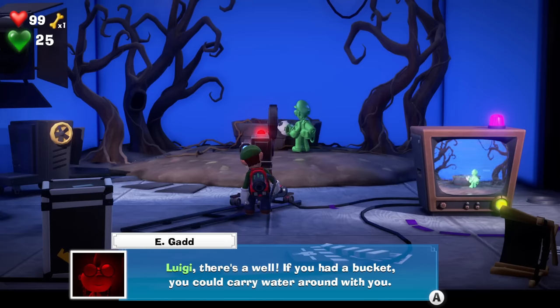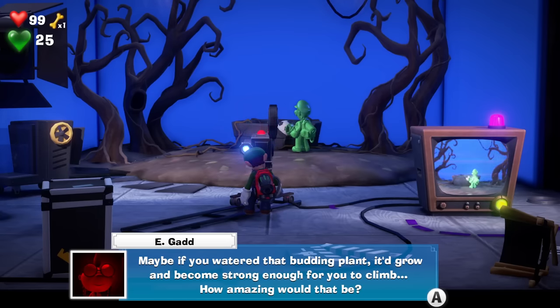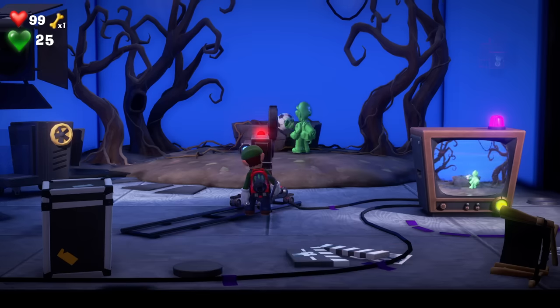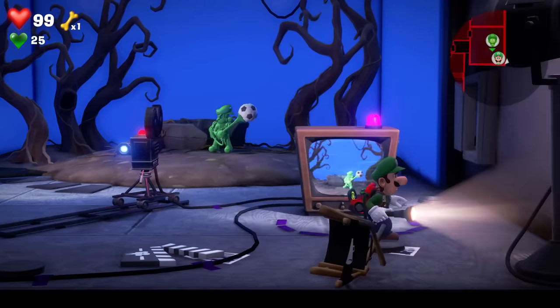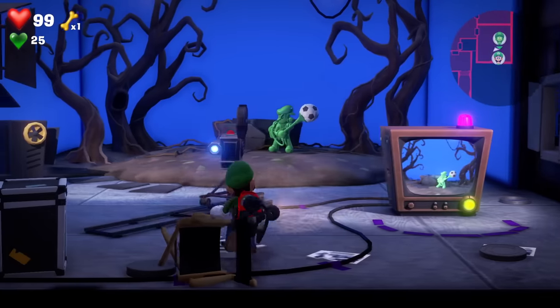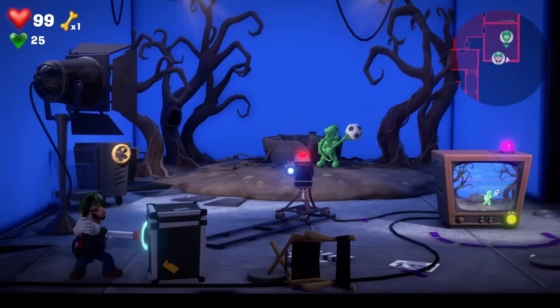Luigi, there's a well. If you had a bucket, you could carry water around with you. Maybe if you watered that budding plant, it'd grow and become strong enough for you to climb. How amazing would that be? That does make sense, but hold on. Where can we get a bucket? We need a bucket. Give me a bucket.